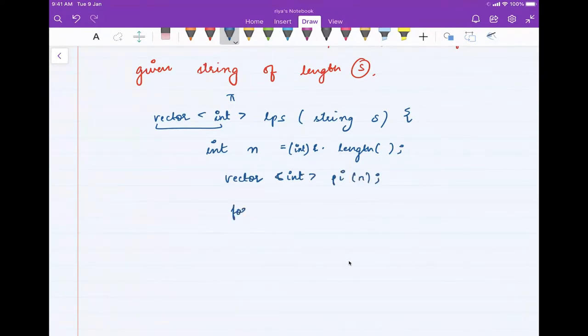Now you can first see all the substrings, this will be the kind of approach here.